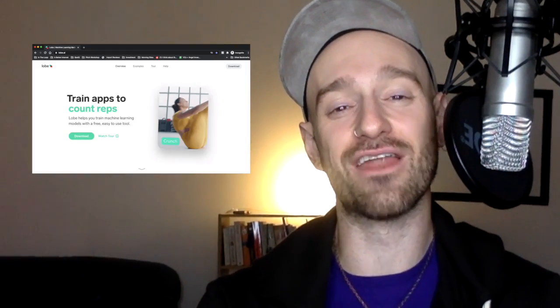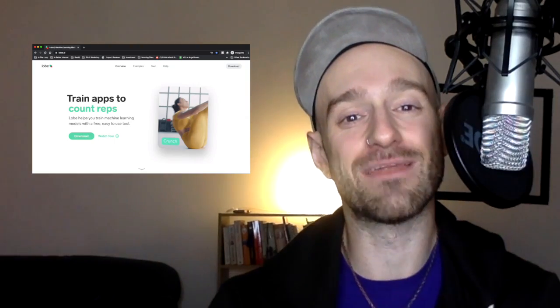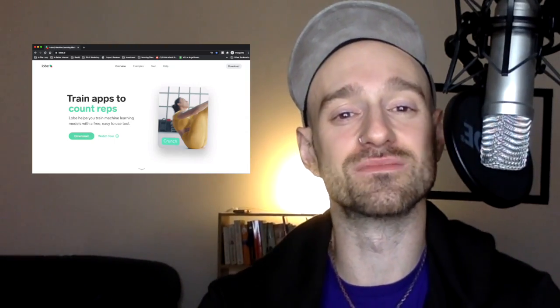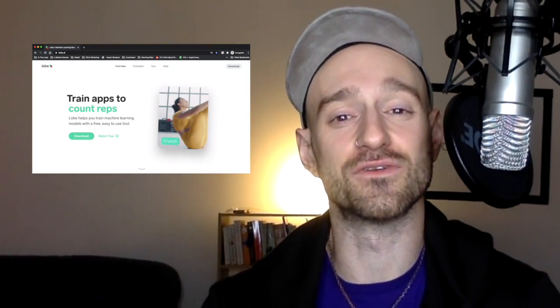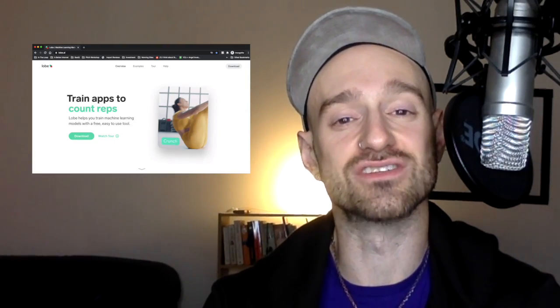And even the clip art that they use, I know where that came from as well. I can link to that in the comments if you're interested in their clip art for your application. You can check it out. It's lobe.ai. It makes training machine learning algorithms fun and simple and accessible for you for image recognition stuff.